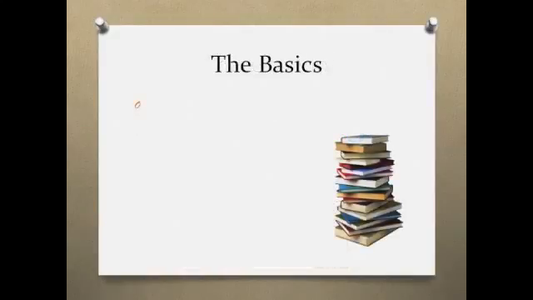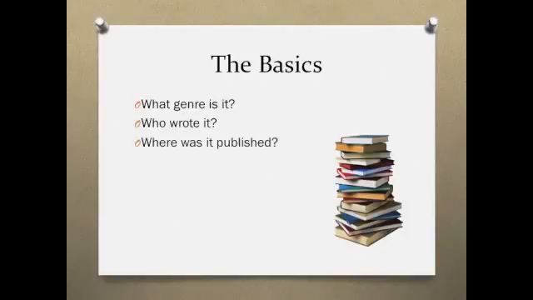Here are a few basic things to consider. What genre is your source? Is it a newspaper article, a magazine clip, or something from a more scholarly journal, perhaps? Who wrote the source? Was it one author or multiple authors? Was it a journalist, a blogger, or maybe an academic, professor, or a research scholar? Where was it published? And finally, when was it published?